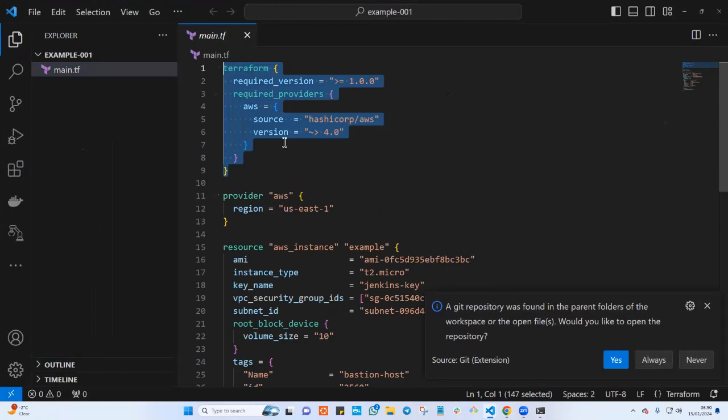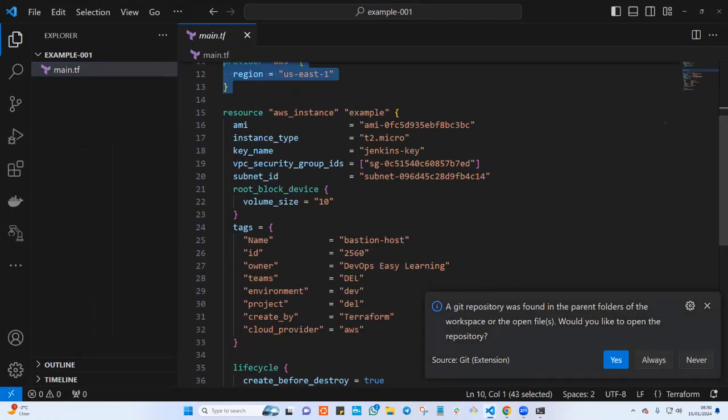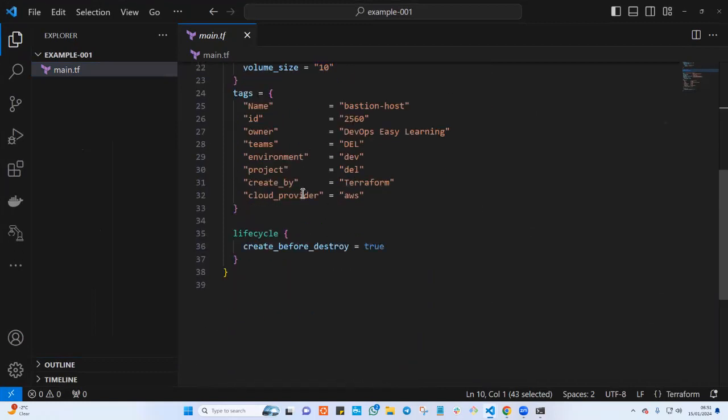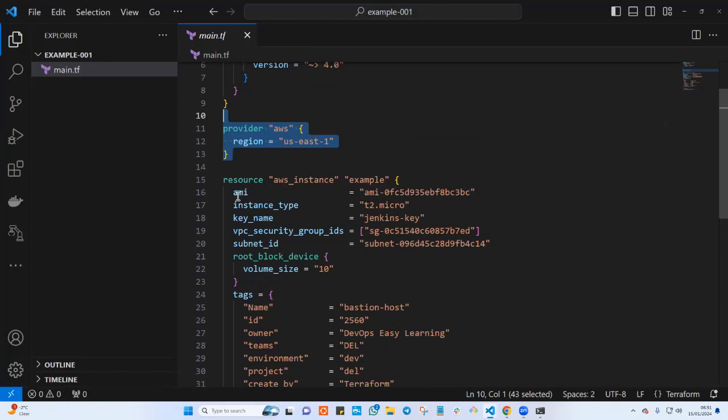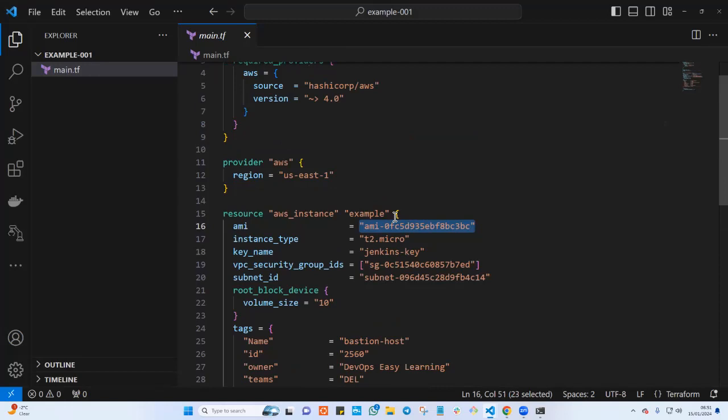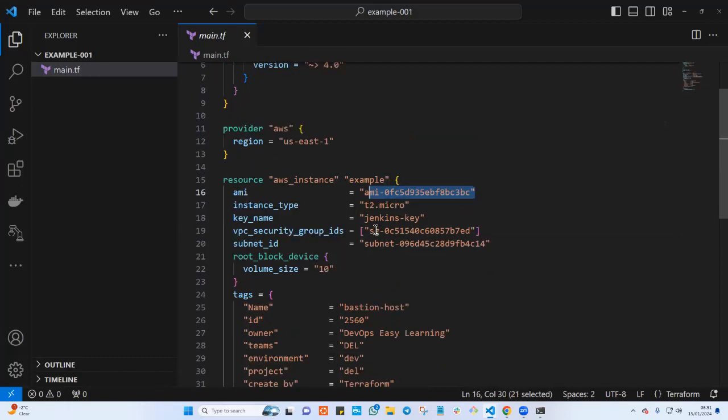The first thing that we set here is just the Terraform block and the provider block. And here, we're trying to create an EC2 instance, right? And I have an AMI ID here that I grabbed from my AWS account. This is coming from US East 1, and I hard coded the AMI. We can also get this dynamically, right? But that's not the purpose.